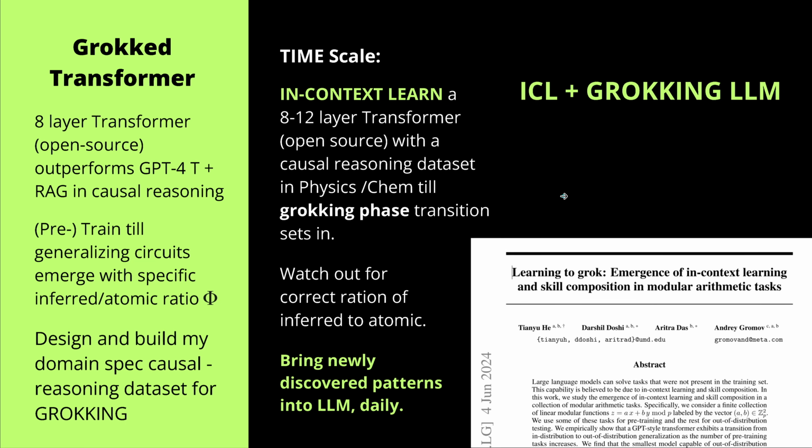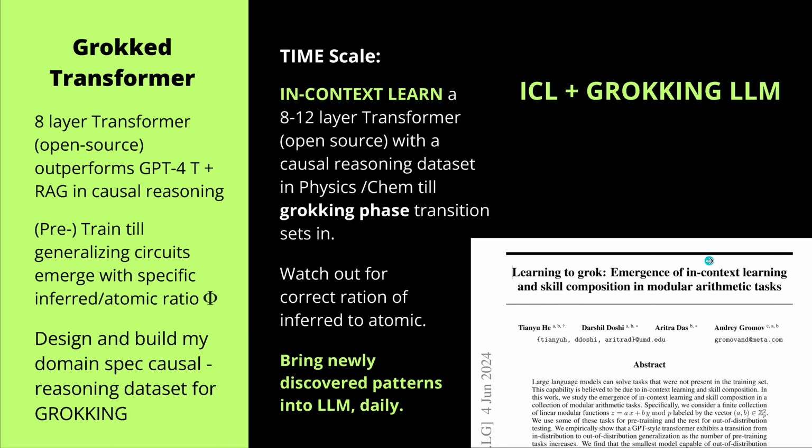Now, this is still heavy research because, think about it, you have an LLM that has been fine-tuned and is now operating in its grokking phase transition for in-distribution and out-of-distribution topics. And now you have in-context learning, this beautiful long prompt of 10 million tokens, where you can provide many short examples in addition to an LLM that is in a grokking phase.